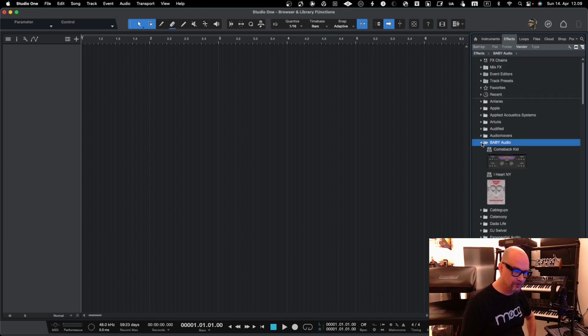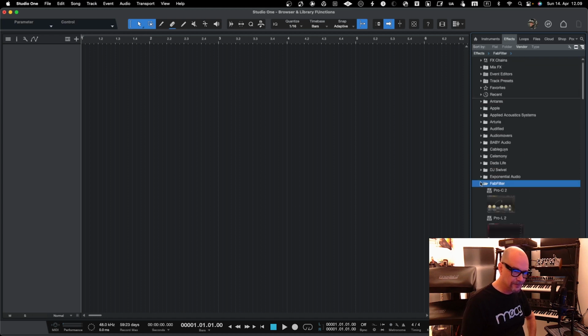Similarly, it works for the effects, so that's a great thing about the browser in Studio One. However, I would prefer it to be on the left hand side, so I could drag and drop from here.